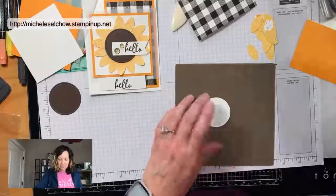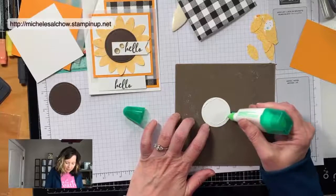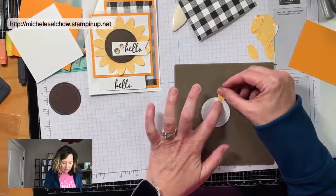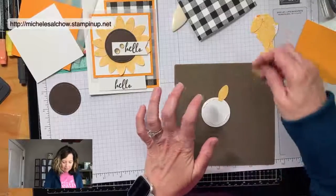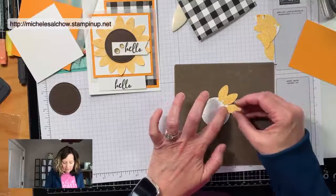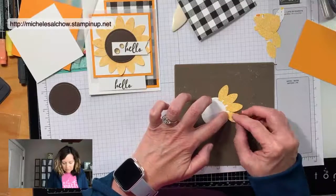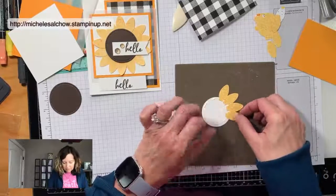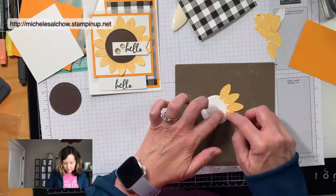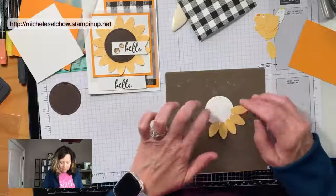So I've got 14 or 15 and this glue will take a little bit of time, long enough, it'll be tacky long enough for me to get all my petals in place. The little end of the bulb makes it really easy to see where to place them. And so, whoops, that might be a little far. Oh, phooey. Now I've got glue on my fingers. Occupational hazard. And I can just turn my silicone mat. Is my head in the way or can y'all see?